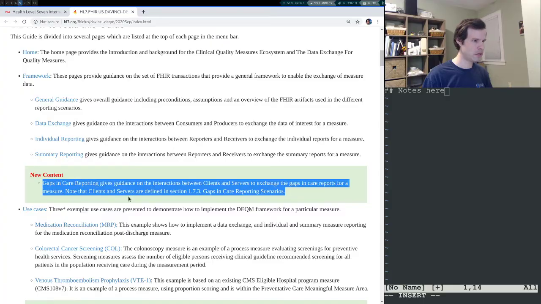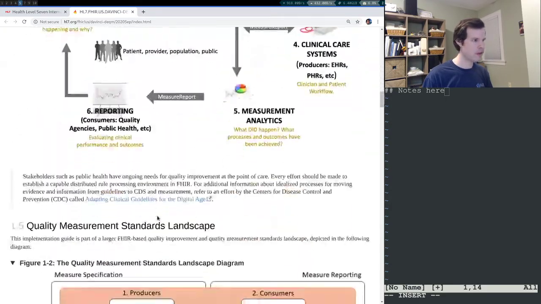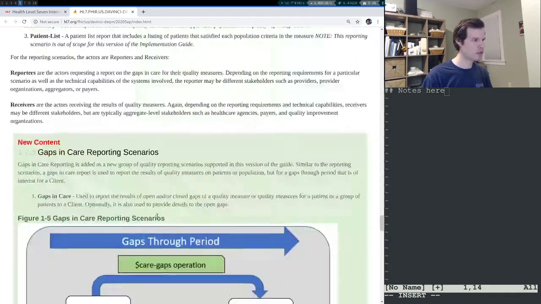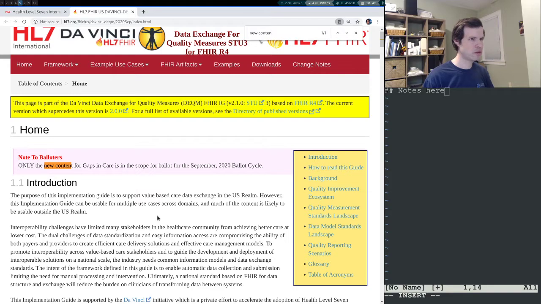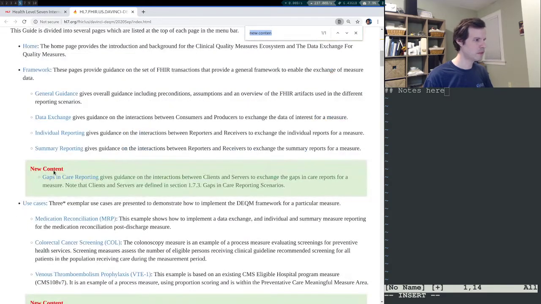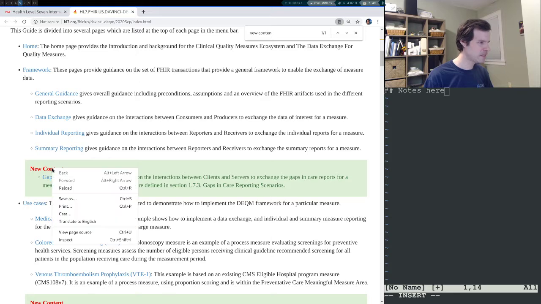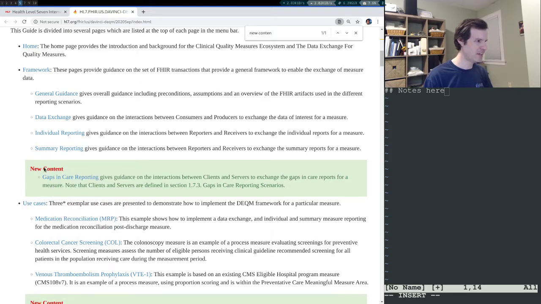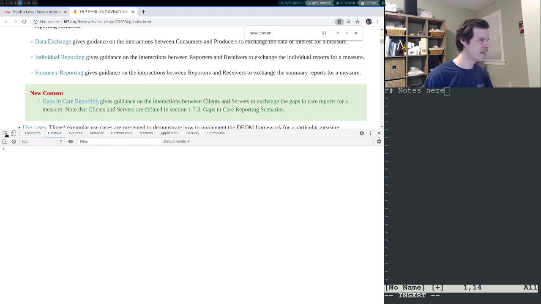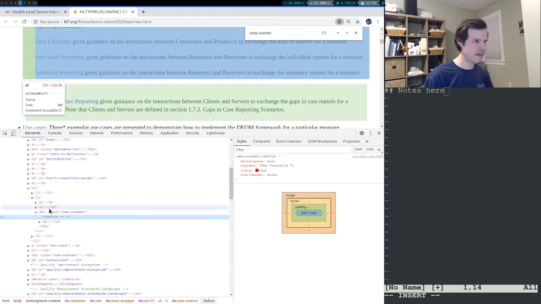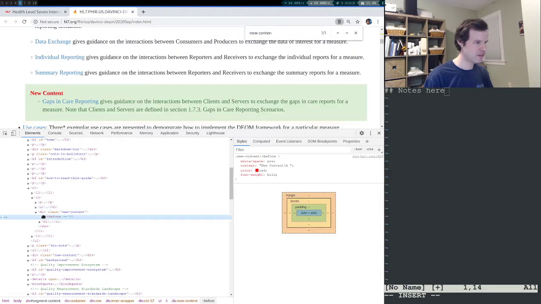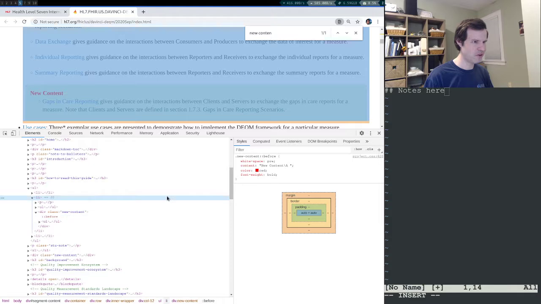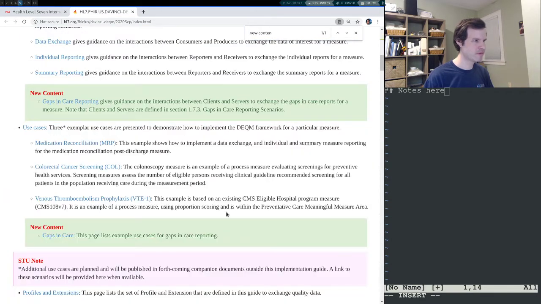So new content, I guess they're going to have these sort of highlighted boxes that'll show me where all the new content is. And on this page, there's really only a few. So I'll just use search here to find those boxes. Unfortunately, this is not text, so I can't search for the text "new content." It sure does look like text. What is going on here? This is indeed text, but it's not page text. It's inserted using this CSS selector :before. Okay, so that's a little unfortunate.